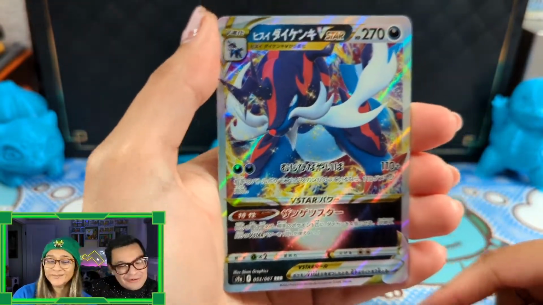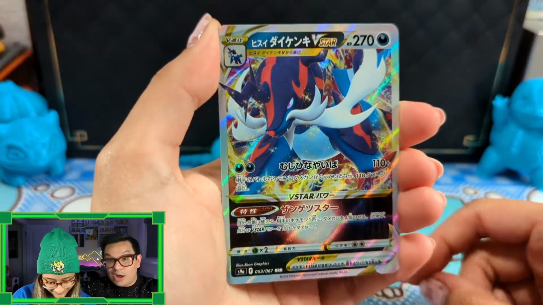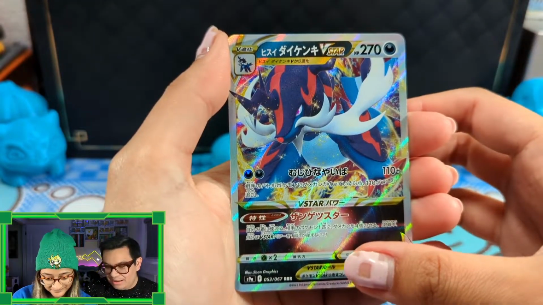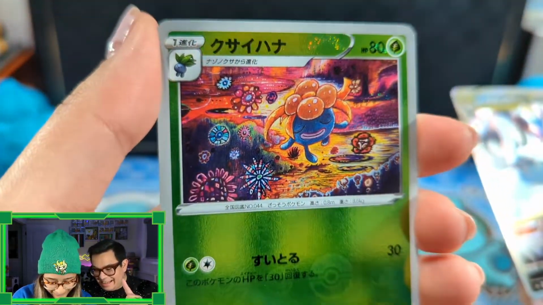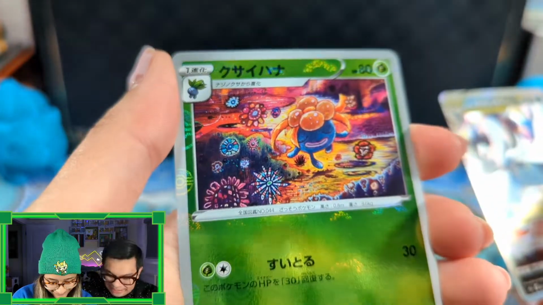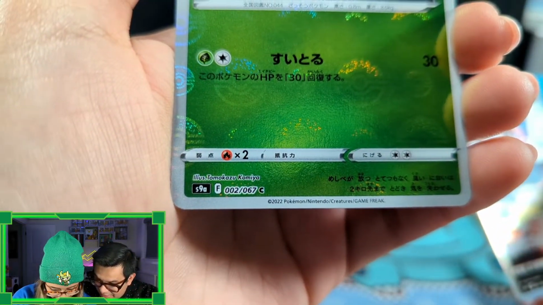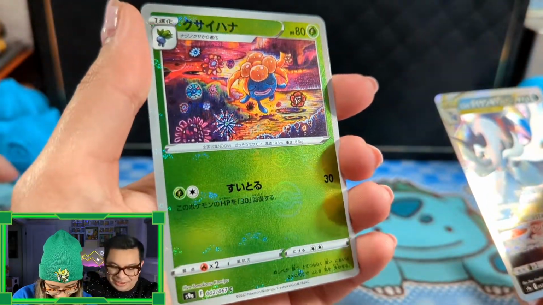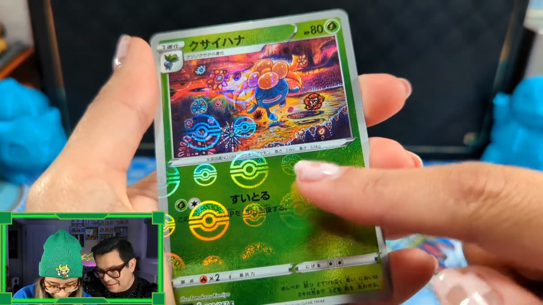And there we are. Our first hit of the night. The V-Star Samurott. The wannabe Greninja. Water Dark Energy. Not bad. And look, that is a really cute card. That is a cool card. Is it from the same artist that I like? I think so, right? Tomokazu, yes. That is brilliant. Oh, look, you can see the Pokeballs here. Oh, you can see it better.